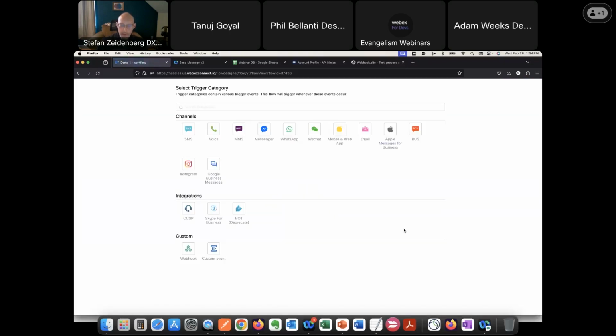And the first thing the system asks for is a webhook or an initiation. How is this workflow going to be triggered? We're going to start with webhooks, but this could be a custom event stemming from a file that gets dropped. It could be a series of integrations that are predefined in accordance with your tenant, how it's being leveraged, if it's in concert with contact center, for example, or if it's a standalone application of the tool, or if you're actually leveraging end users, a call to action somewhere where you're asking them to scan a QR code, send in a text message, or whatever they might be doing to initiate a conversation with your brand or your workflow in this case.